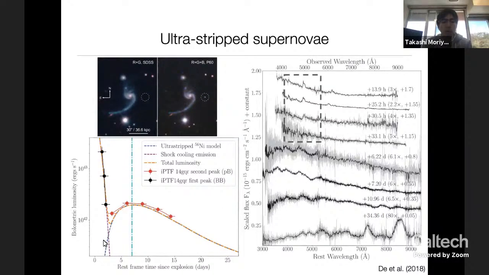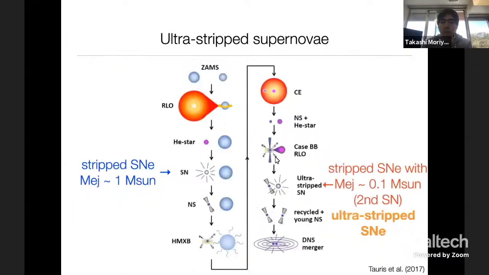We had some predictions for ultra-stripped supernova properties, and this supernova matched the theoretical prediction very well. But we didn't predict there should be circumstellar matter. The theoretical light curve we predicted before was just this rising part. But what Sherry found is that there is an early, very luminous phase, during which circumstellar matter interaction was observed. So we thought that after some mass transfer in this binary system, the star would just explode.